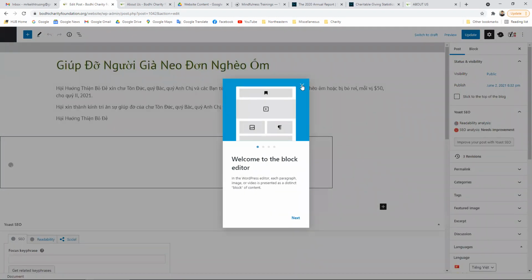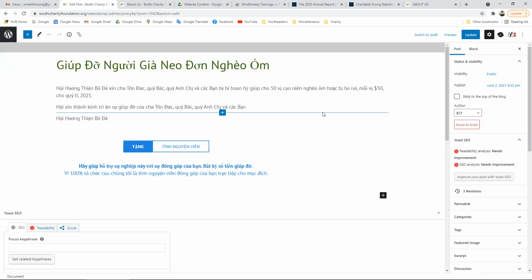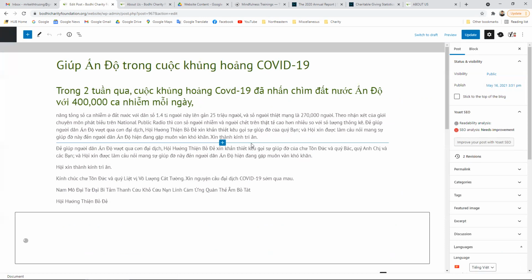Okay. All right. And then close that out. We don't need that. All right. And this is a very simple page, so probably not a good choice. So go back to another one. Let's do that one. Yeah, I think that one's going to be better. Go ahead. Okay, great. Much better. Okay, as you can see, I didn't do any styling.